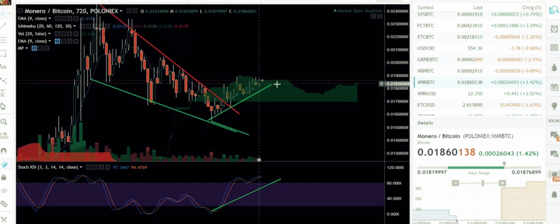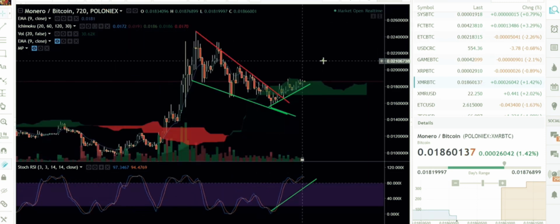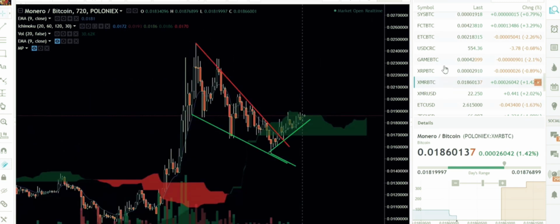This hasn't really gotten impulsive yet. It's turned around. It's broken the wedge. Held a retracement here. Broke this downtrend. But now we're just slowly grinding up on this little trend right here until we get some good footing above these 6 and 12 hour clouds that we can push off of. Okay? That we can push off of. And we see that in everything. Okay, we see that in all these coins.